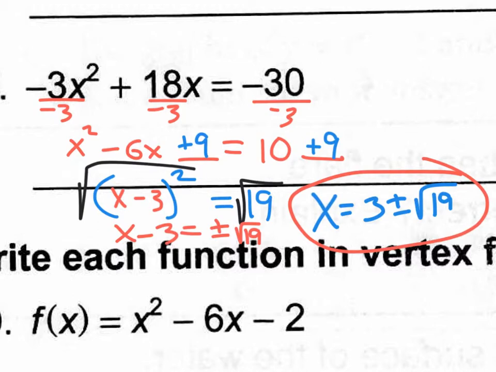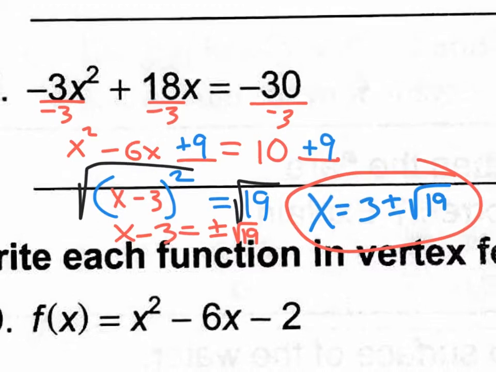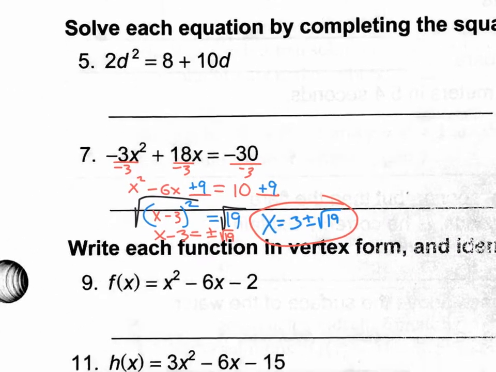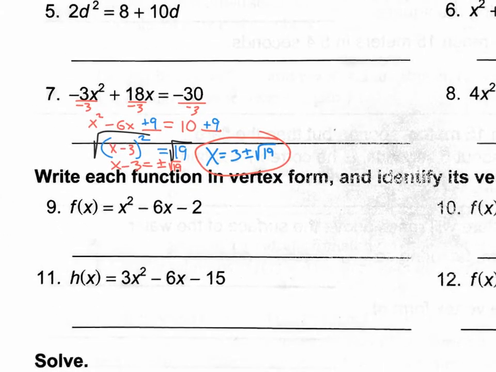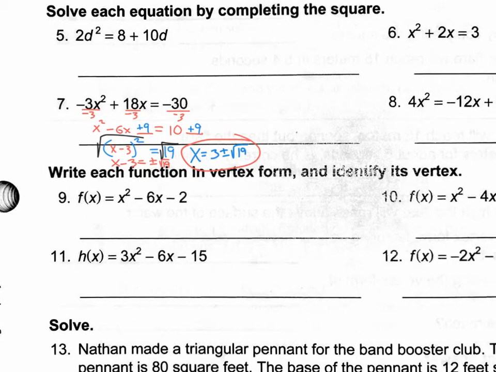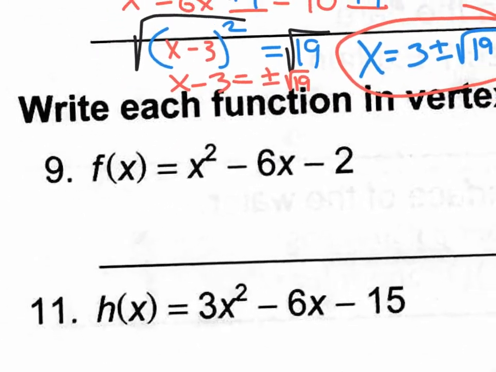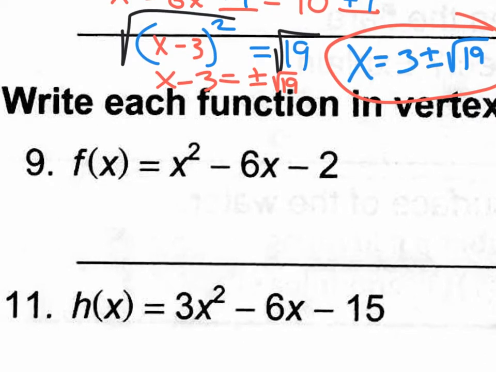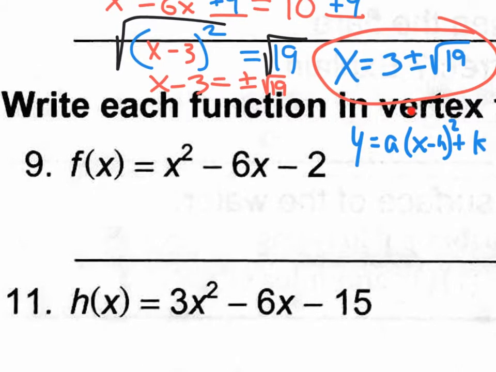Okay. So we have time for one more, and let me see, where am I going to go? Maybe I should try rewriting a function in vertex form. Yeah, why not? Let's do one of those, a nice and simple one, number 9. So number 9, you want to rewrite it in vertex form, and we know that vertex form is y equals a parentheses x minus h squared plus k. So when we see the binomial squared, you need to think, hey, completing the square. I could make it look like this if I complete the square.